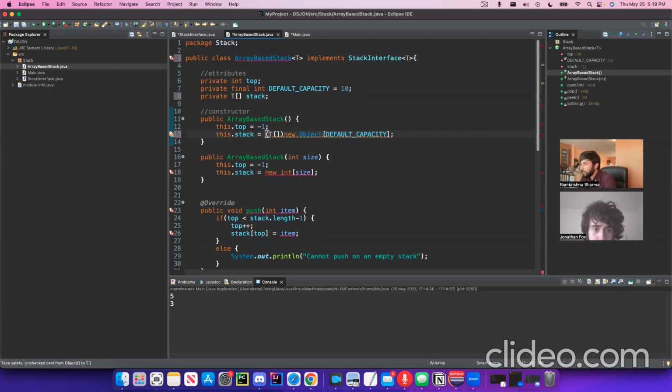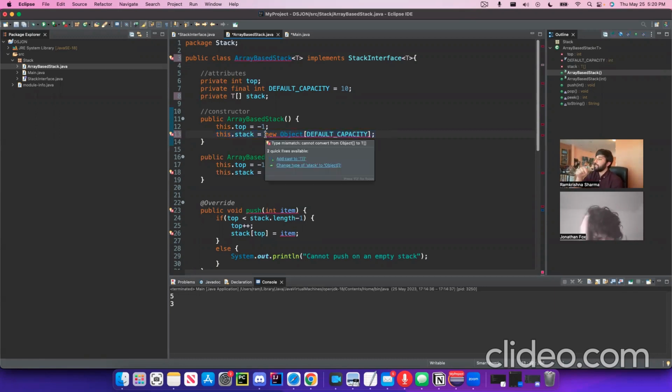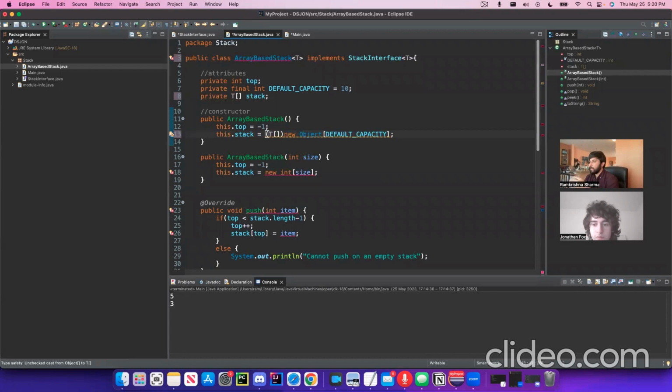Okay. So those are the steps there. I'm creating an array. It will be of any type of object. And then I typecast it to be the type of object I want. Typecasting means you force a data type to be a certain way. So I say an array of type T, and that's the idea. So I have now an array-based stack. I do the same change down here, where I have an array of type Object, but it will be of type T.